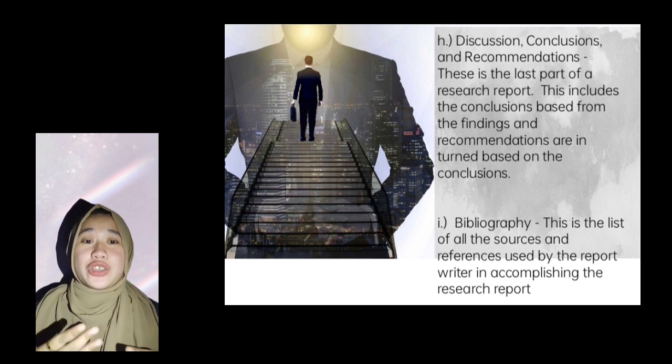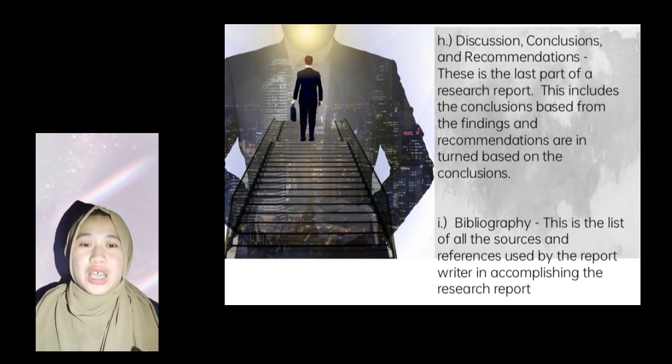Next, we have the discussion, conclusion, and recommendations. This section is the last part of the research report. This includes the conclusions based on the findings, and the recommendations are in turn based on the conclusions. This part is the final section of the report where you tie everything together and draw conclusions based on your findings. For example, in the discussion, you will interpret the results and findings in relation to the research question or hypothesis.